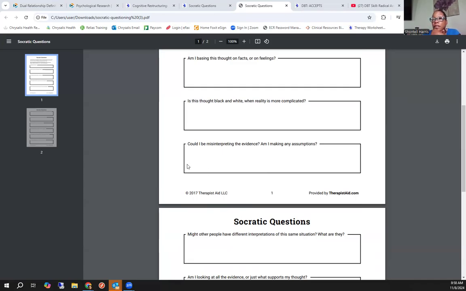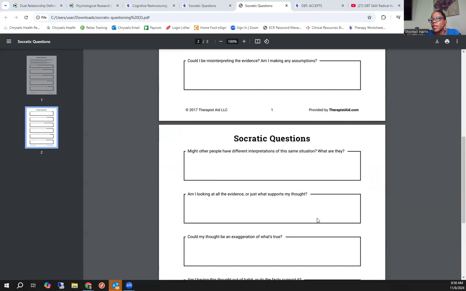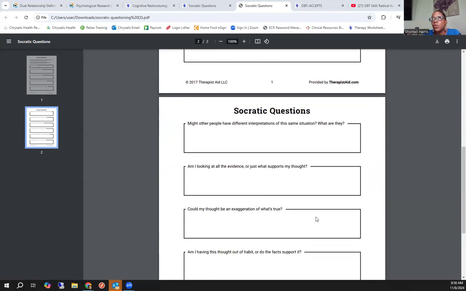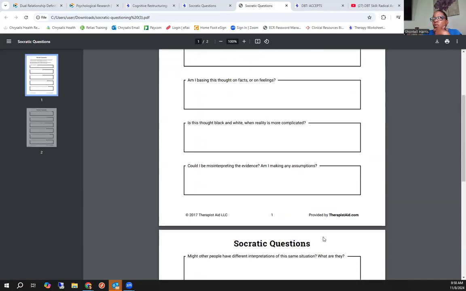And she might disclose that she was having a bad morning, and the customer that came in before did such and such, and she's upset. Okay. So that's one way of doing it. So other people might have a different interpretation as to why. So always ask yourself, am I looking at all the evidence? Is everything supporting this thought? And in this case, yeah, she really did throw the change at me, and I really am shocked by that. Okay. So that one's kind of straightforward, but let's go back to a different scenario.